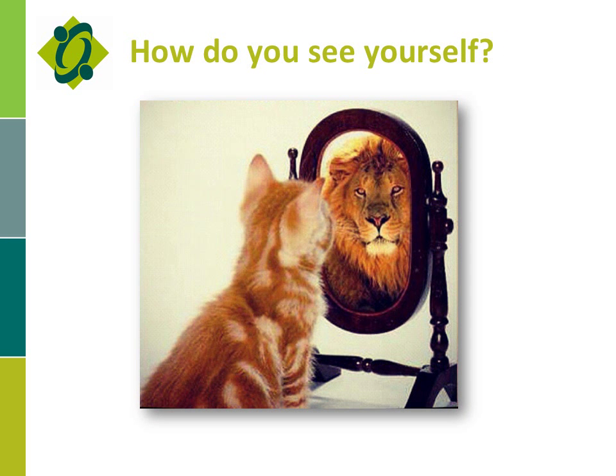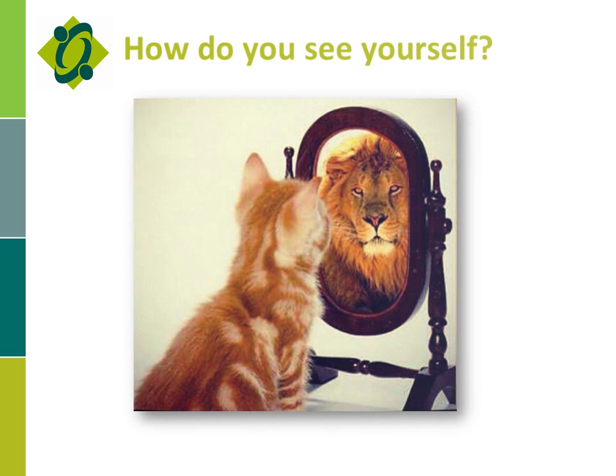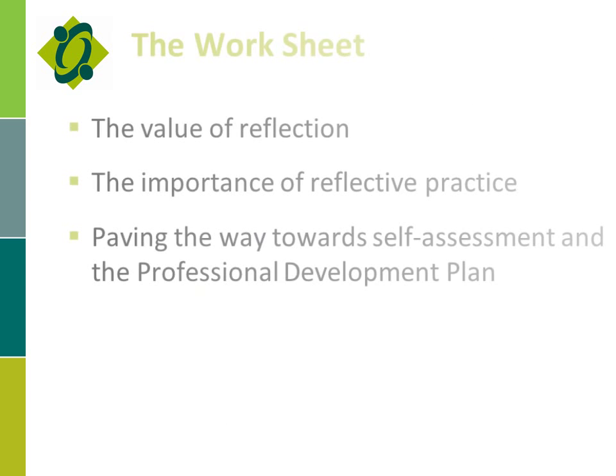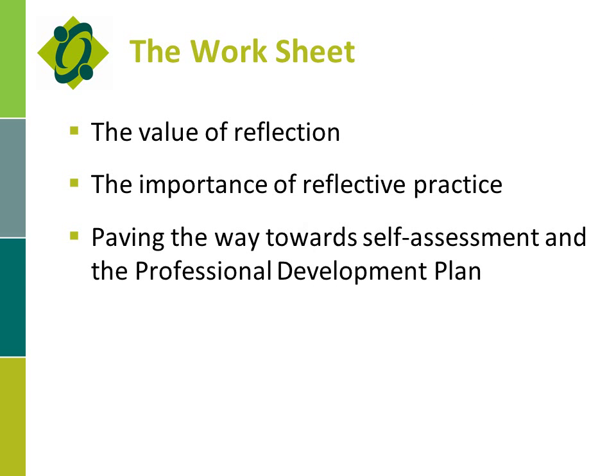Any self-assessment begins with the questions, where am I now? And perhaps, how do I see myself? Although the first portion of the CCP, the optional worksheet on pages 4 and 5 of the CCP booklet, isn't mandatory, it is a good foundation for your self-assessment tool, which you must complete each year.